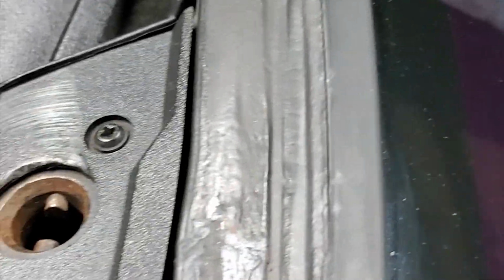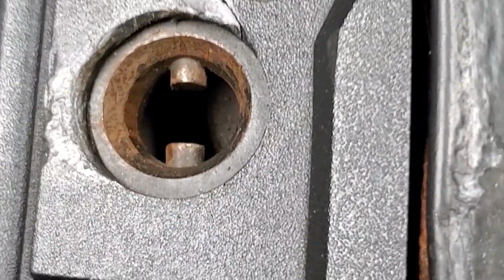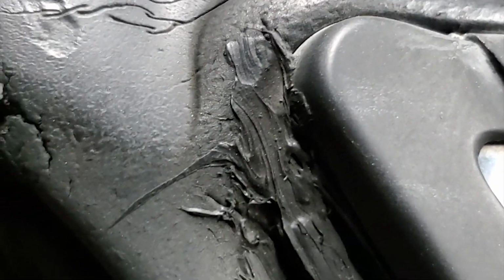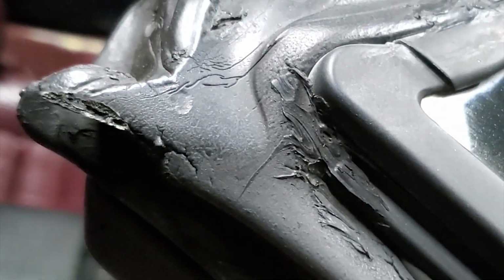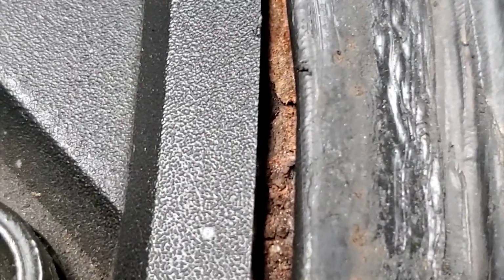This is another project. This is something else you're going to want to look for, especially if you're in for a convertible. You're going to want to make sure these pin grabbers release and lock. You want to make sure there's no leaks or any evidence of a leak. This is 27 years old. You can see somebody put some speed grip or something there to possibly, maybe there was a leak at one point. Like I said, this was a Florida car, so it didn't see winter as the Northeast here sees winter, but it did see rain, I'm sure. You can see there's a little rust in there.